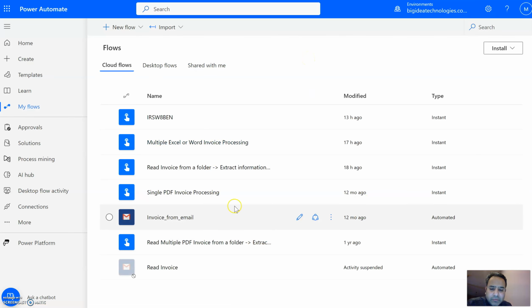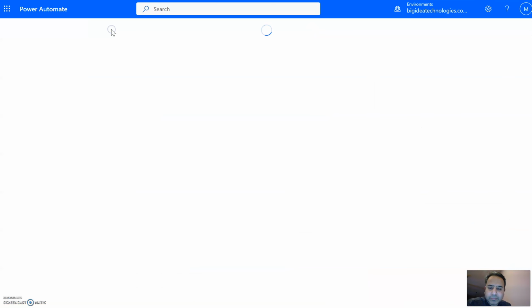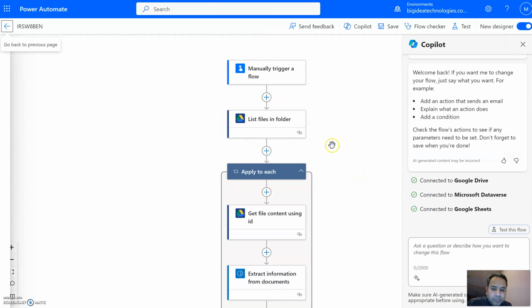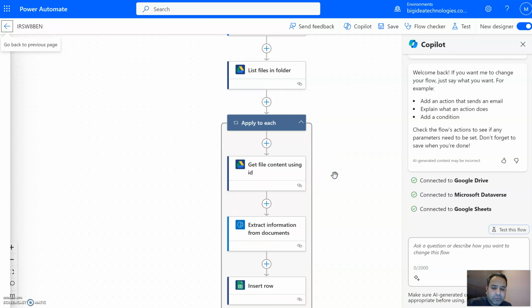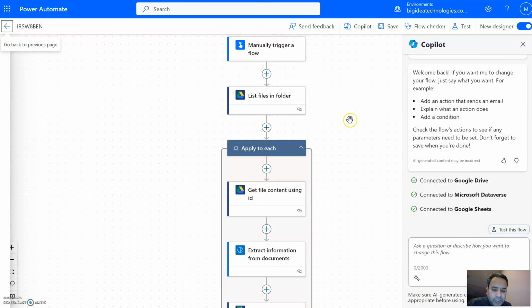This is just a continuation of some work that I had done on the invoicing side almost a year back. This is something new that I created. So here's the flow itself. Let me show you the flow first, and then we'll get this thing moving. It's a manually triggered flow. Here's a list of files, all of those forms that are kept in a Google folder, and from there it'll pick up all of them, parse them through the model, and then insert the data into that Google worksheet. So that's what we have over here.